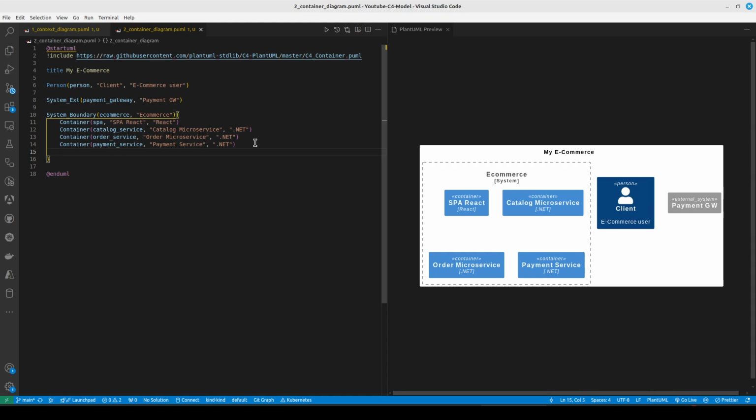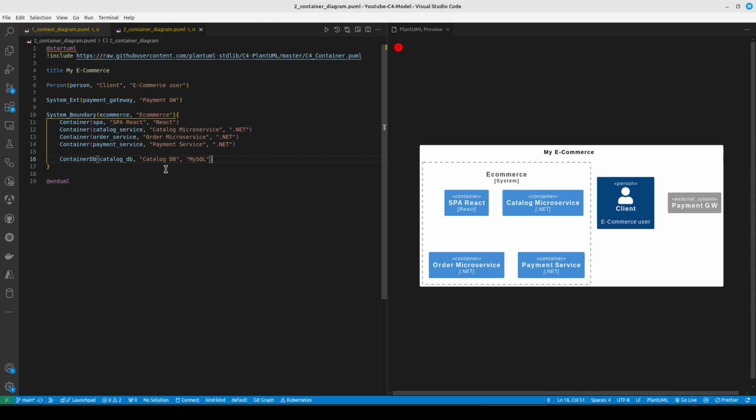To do so, there's a construct called containerdb, which will allow you to create a database for the containers. So let's call this catalogdb, a database for our catalog microservice, and let me use MySQL.